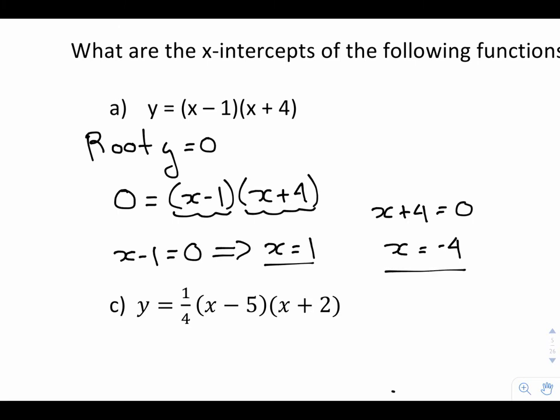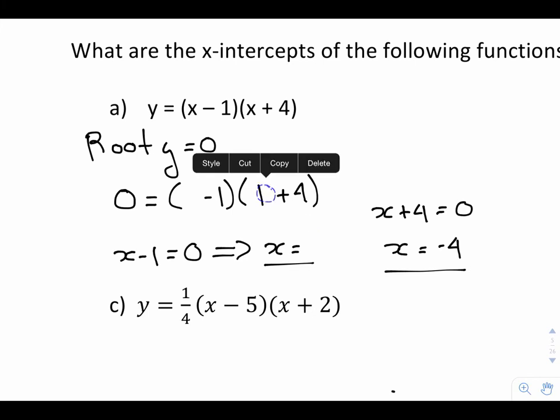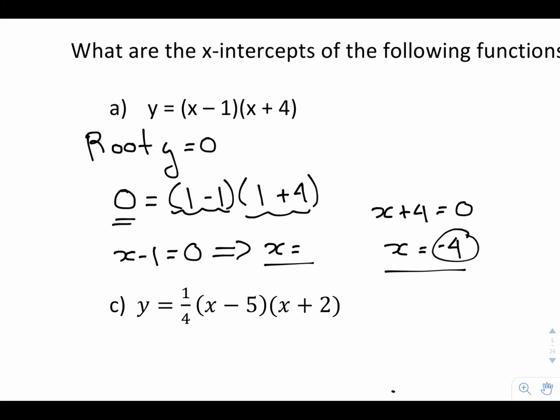So the roots of this equation are 1 and negative 4. And you can see that if I take, for example, the 1, and let me just erase this. If I take this 1, let's actually pick it up here, and I put it over here, and I place it over here as well. Notice that this factor here becomes, well, 1 minus 1 is 0. And 0 times whatever this number is, I don't even care. I know it's 5, but it could be a million trillion. I'm still going to get a product of 0. And the same thing works if I applied the negative 4.